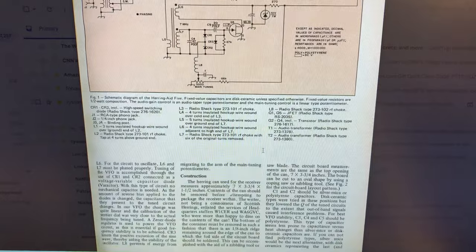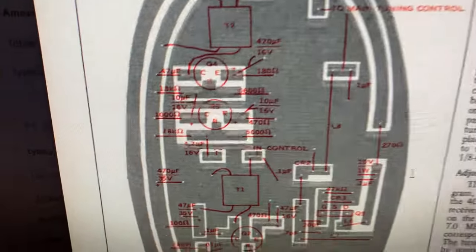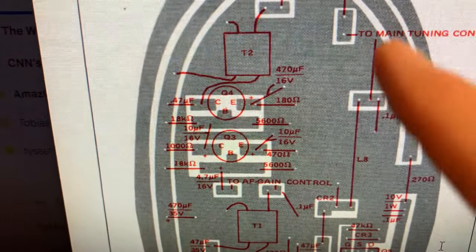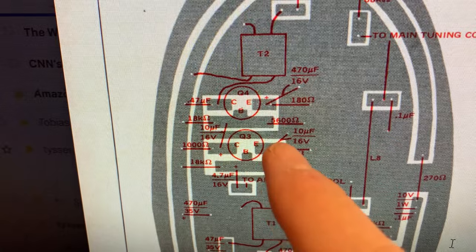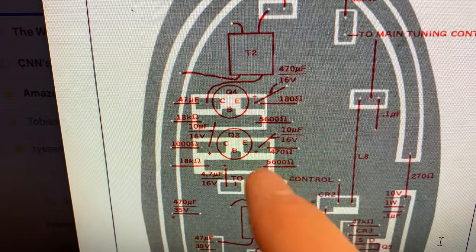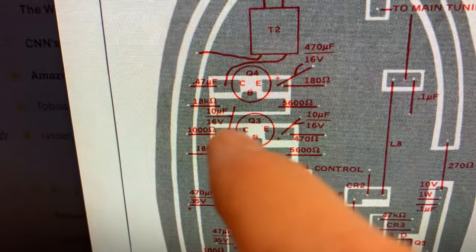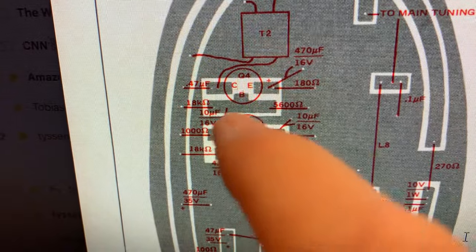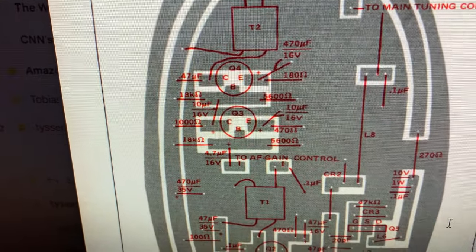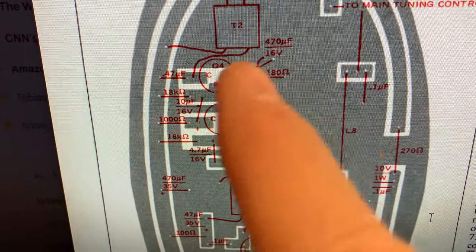But when I started scrutinizing this article again, I took a look here at the PC board pattern that caused so much heartache in other areas. Here you can see there is one 10 microfarad cap from the emitter to ground — Q3 — that's good. There's one 10 microfarad cap that carries the signal from the collector of Q3 to the base of Q4 — that's good. There's not a third one in there. It's not there. It's on the schematic, but it's not in the PCB pattern.